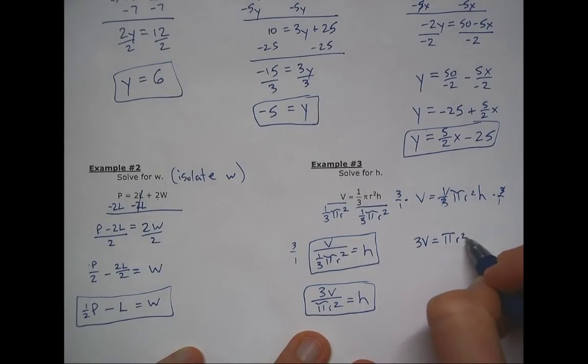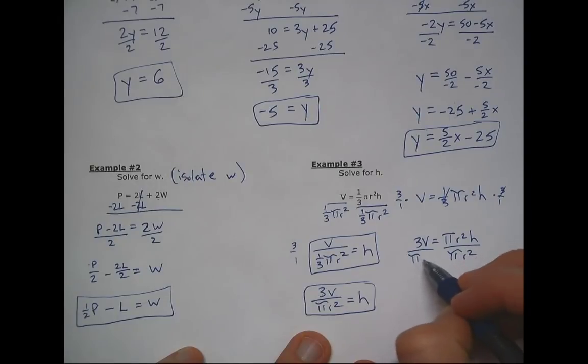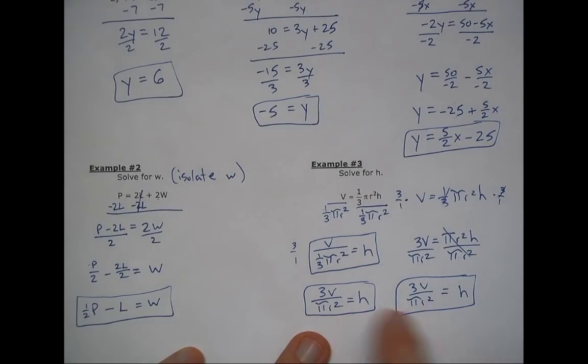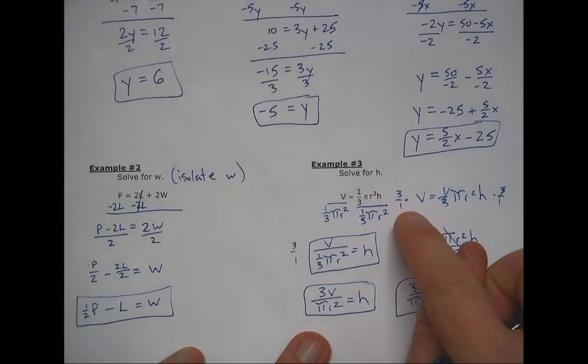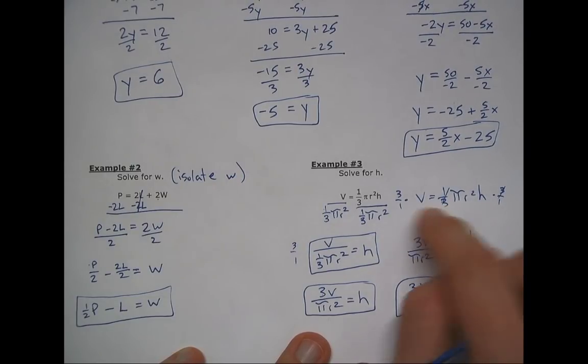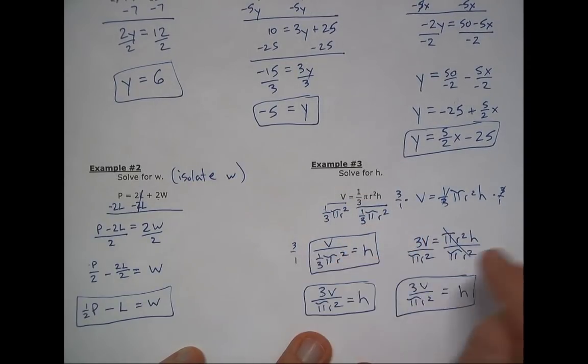I'm left with pi r squared times the height. And again, I'm trying to get height by itself, so I'm going to divide by pi r squared. You can do them one at a time, but let's just do it all at once so that they go away. So they're gone, leaving me just h equals 3v over pi r squared. And I have solved for h. You'll notice these are exactly the same. So most of the time you're going to see steps shown like this where they eliminate the fraction first, but you don't have to. You could divide by it. Dividing by the fraction is the same as multiplying by the reciprocal, which is what we did up here in one separate step.